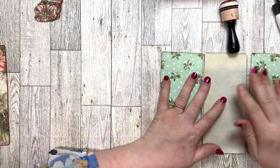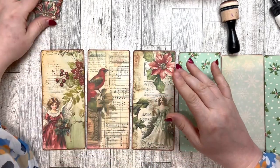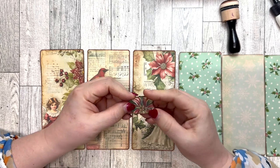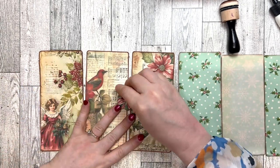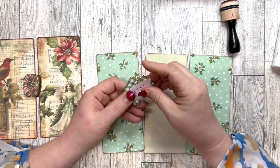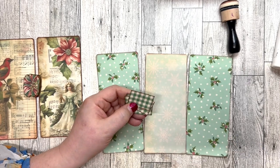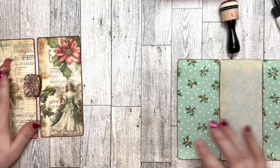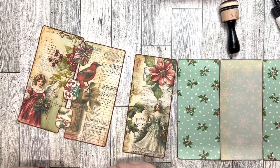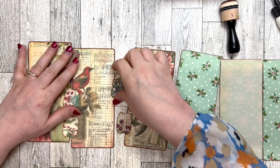Okay, so now we have our panels here. So the next thing is to put these panels together. I am using these tabs that I had a full sheet of as a digital for my members that I'm going to use for this one. For this one, I'm just using rectangles. That's it, just little rectangles. They are 1 inch by 1.5 inches, and that was all you need to put these together. So what I'm going to do is I'm going to use 3 here, and I'm going to use 3 here. Okay, we're going to place these.